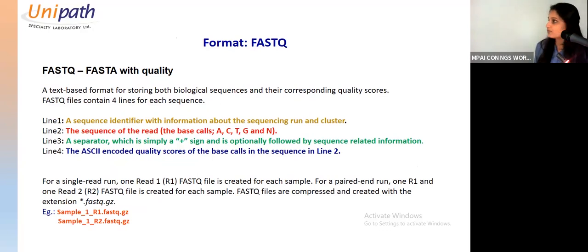So let's see an example for this. I think this is a very basic thing we all know. When we talk about forward sequencing, it is R1, forward sequencing, and R2, which is reverse sequencing. If you consider a single sample in bioinformatics analysis, you have two files for each sample. So each sample has two files, forward and reverse reads.